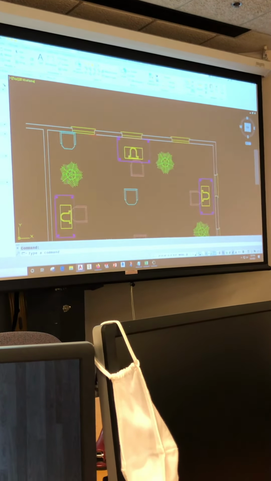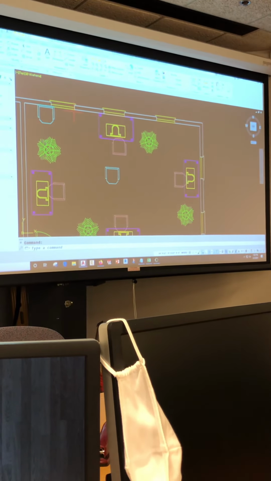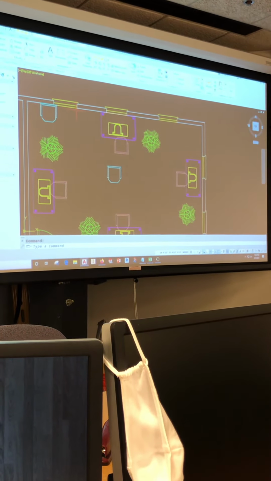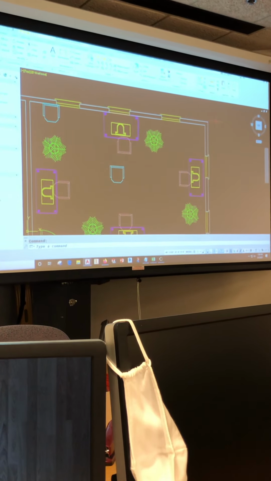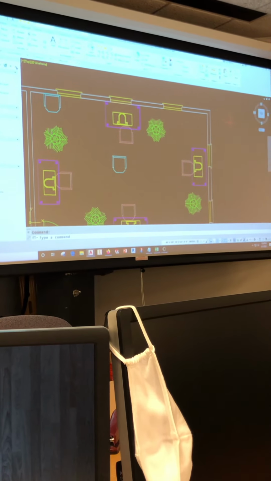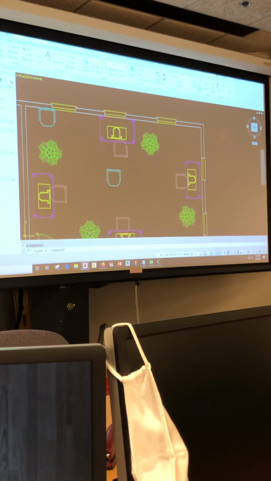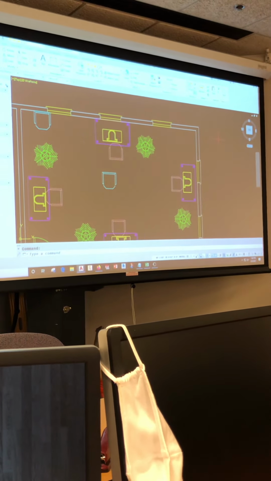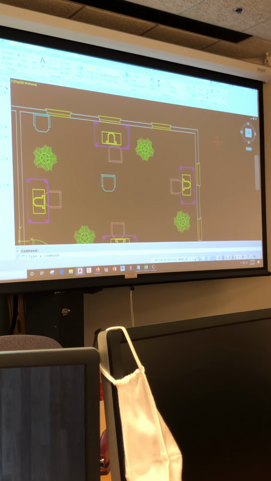So does anyone have to track equipment? Like inventory or anything like that? Okay. See, blocks with attributes may be a useful tool. Now, especially if you've got to put it on a table, because with the table feature, with the extraction feature, if someone adds new computers to the drawing, it automatically updates the table. Or if they remove a computer, it's removed from the table as well. So we're going to go in and look at several ways of using these blocks with attributes.